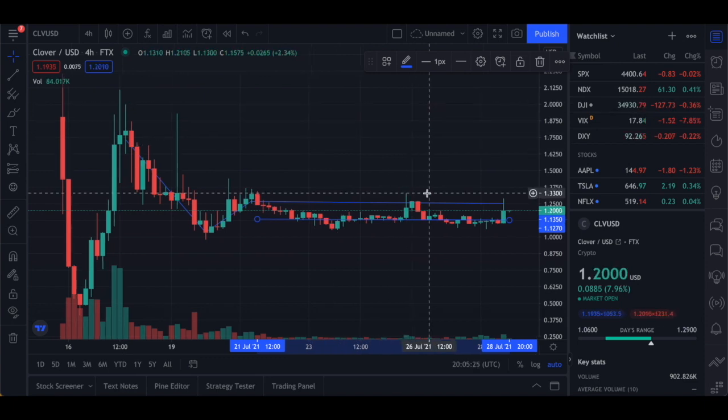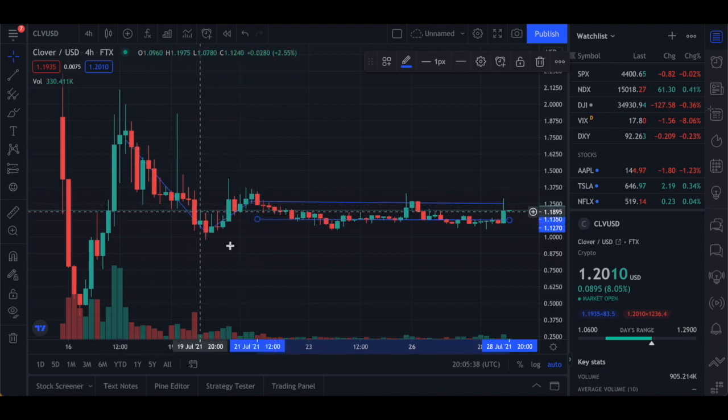Now, this actually excites me. I really like it when a cryptocurrency has a stable price, and I can actually make a proper determination of what I think and what I feel. It's not just going up and down and up and down constantly. It actually has a nice stabilization.